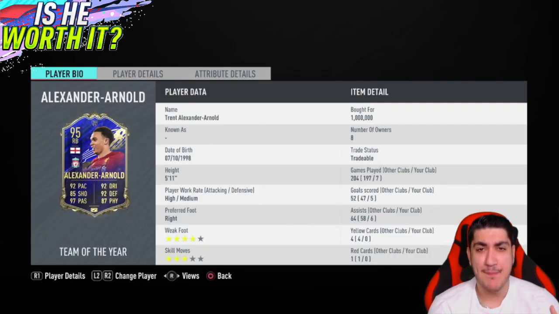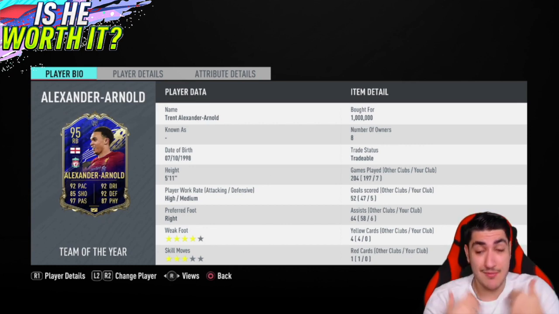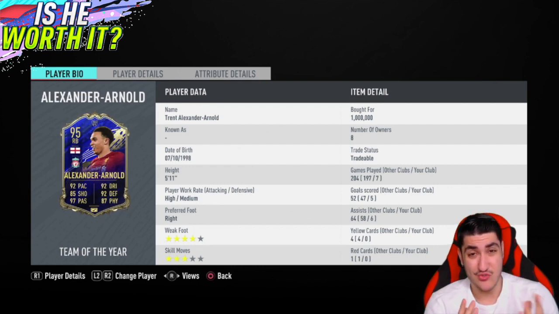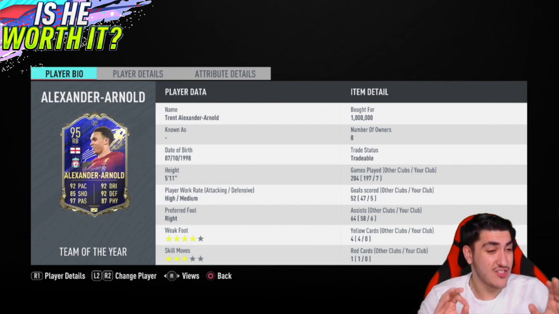Today we have a lit episode on the Trent Alexander-Arnold Team of the Year card. One of the best looking cards this year in terms of overall stats. Obviously, I'm a Man United fan, so I didn't really take a fancy to all these Liverpool cards, but some of them you just have to use. Like this Trent card, it's going to be a bit of a mad episode. You're probably thinking, is he going to play him at right back? Where's he going to play? Well, just wait till we get to that.